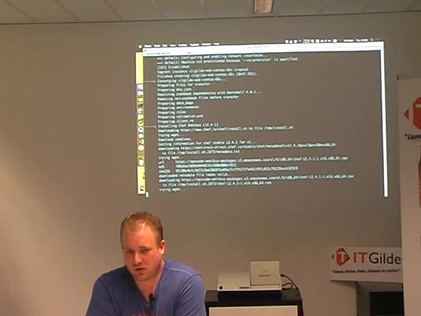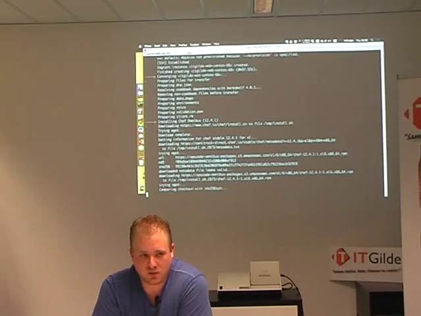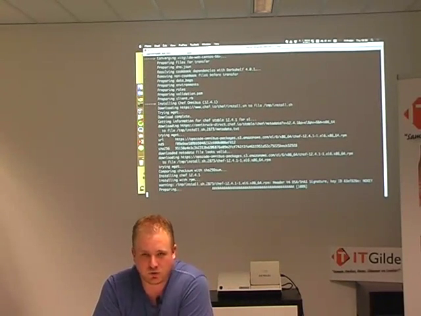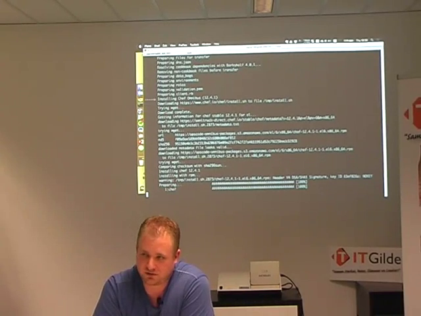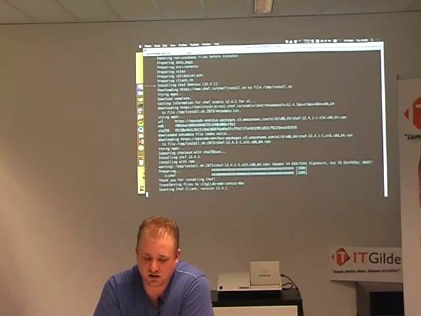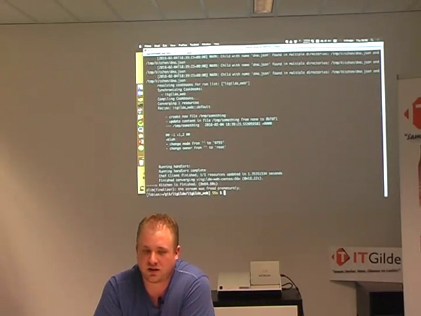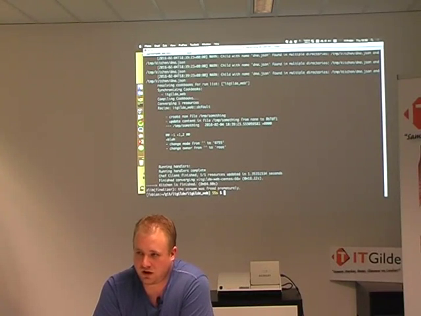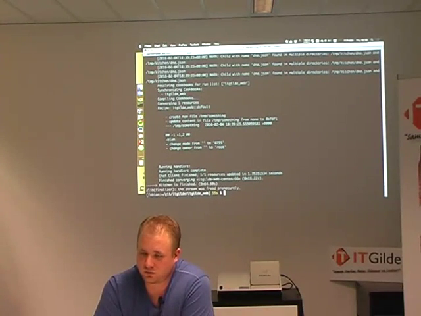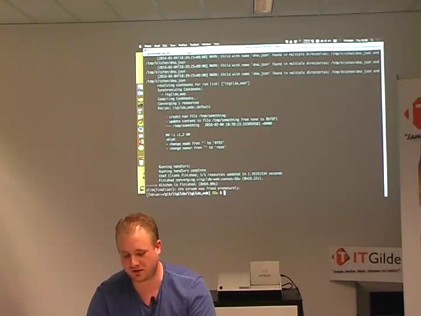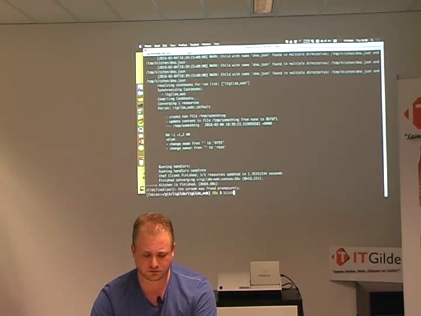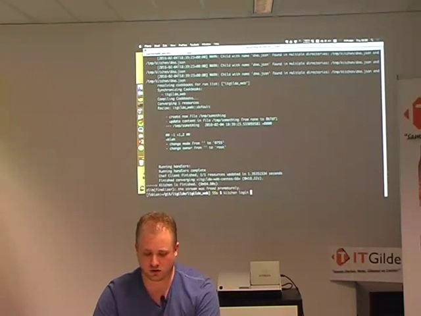Kitchen can get a bit slow at times because Kitchen will start the VM. I already did this once, so the actual Vagrant box is already downloaded. However, it'll start a virtual machine that doesn't have Chef installed yet. So then it'll go to that machine and try a couple of ways to actually download Chef and install it on the machine. Sometimes, if your network is slow, this can take a while. So we have our converge, which will run the run list that we just showed. We have a kitchen login that we can use to log in.